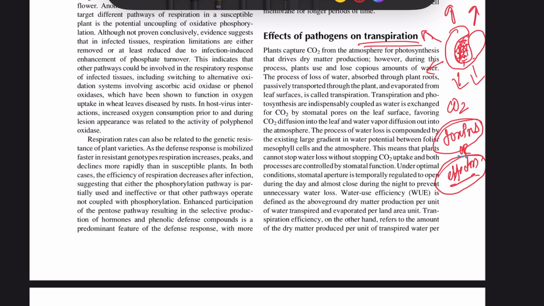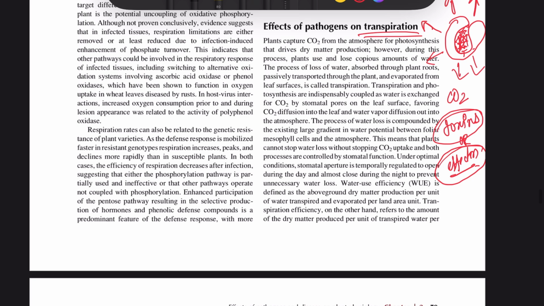This obviously disrupts the normal water use efficiency, right? If stomata are forcefully closed, what will happen to transpiration? If there is no loss of water, then you can understand, right? Or if they are open for a longer period of time, the plant will lose more water and reduce carbon dioxide intake.